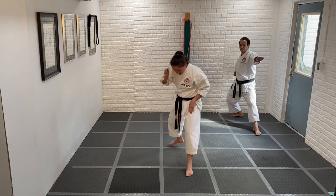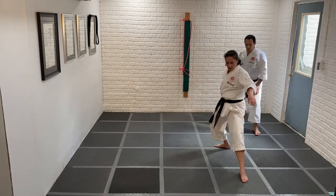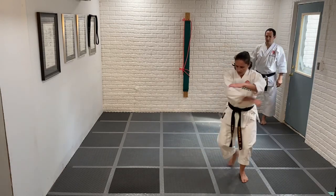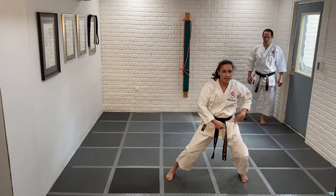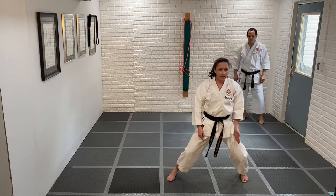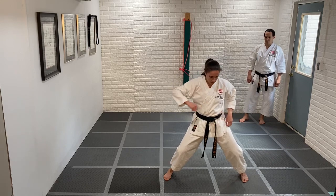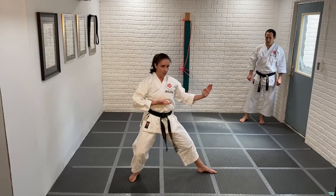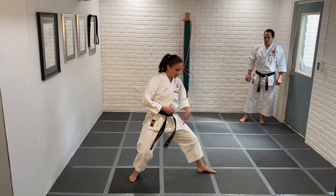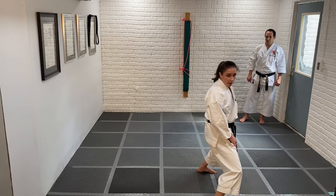All one count. No speed yet. When you're doing this, I guess it's best this way. Trying to figure out what the best view is. Make sure that your weight comes to the center. Sometimes I kind of feel like my weight is still on the leg that was in the center. So make sure it comes to the center and out. And then when you go to step back, make sure the weight comes all the way back. Transition. And it actually has to transition a little bit to the center as well, okay?